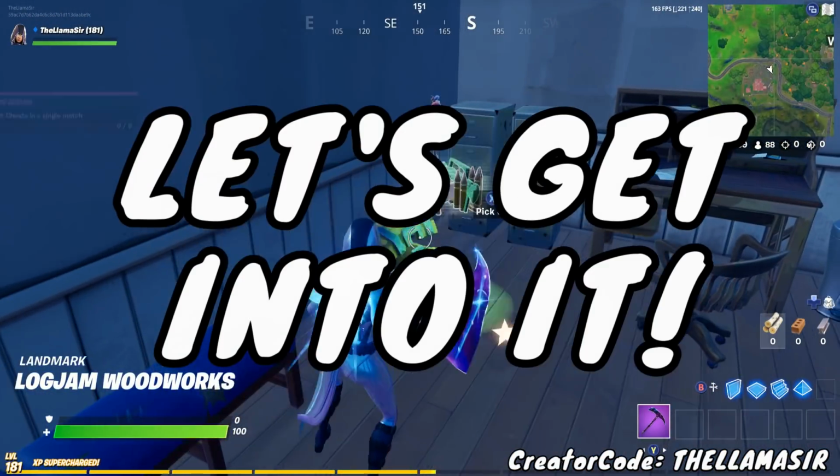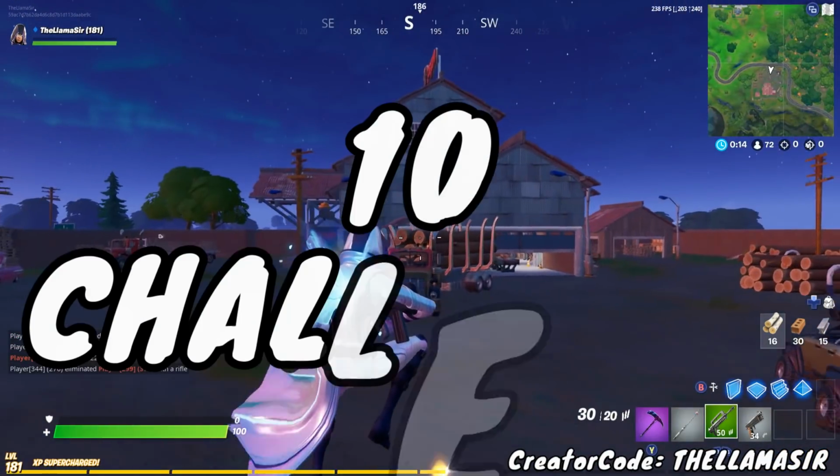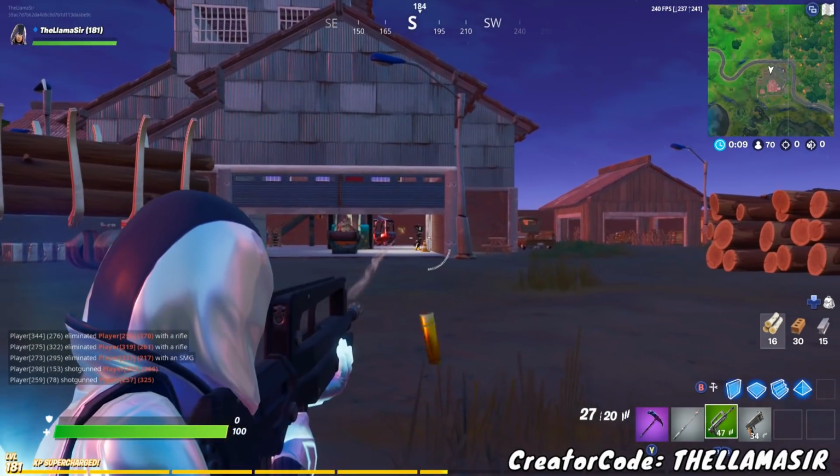But yeah, guys, let's go ahead and get into it with some of these challenges for the Brutus Briefing. There are 10 here that I have to go over, and before we get into the Shadow Safe house, let's talk about some easy ones.